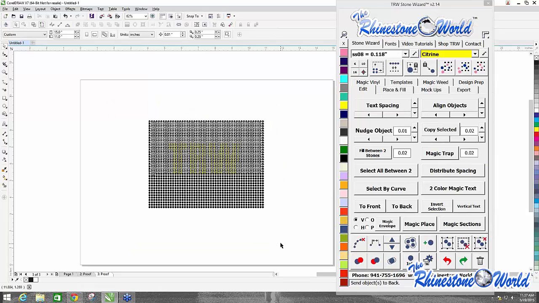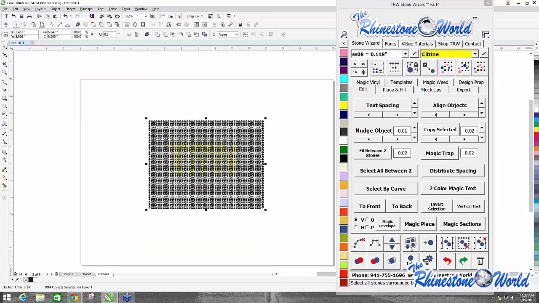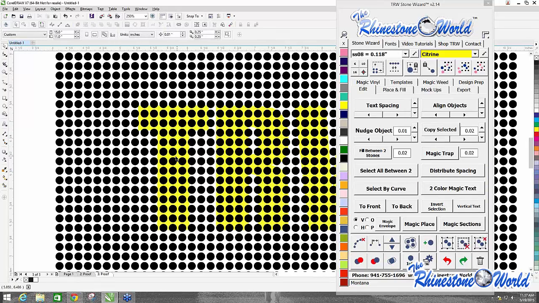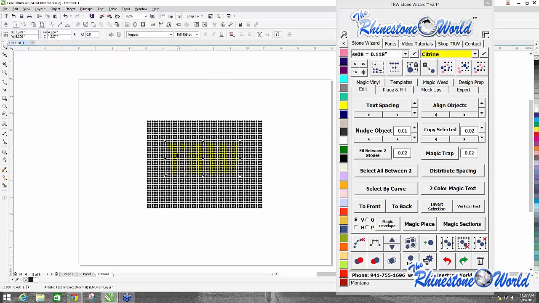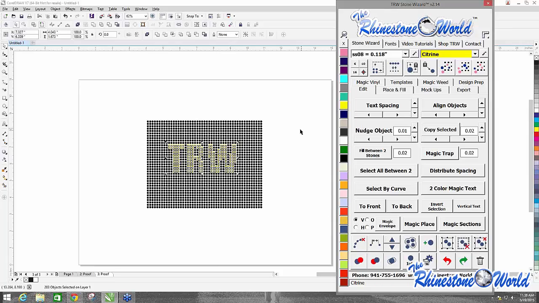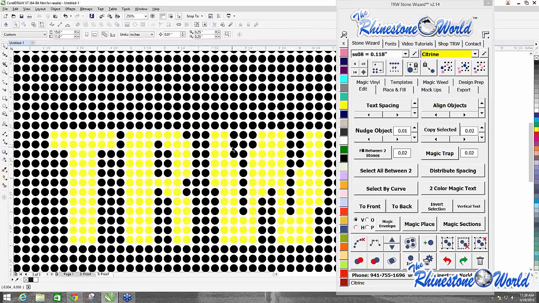And now watch what happens if I go to my magic lasso here. So we have this magic lasso tool down here. If I select that, let's see what happens here. All right, let me go ahead. You know what it was? Let me select my text, and then let's do magic lasso and change that to yellow. So it kind of works a little bit there.